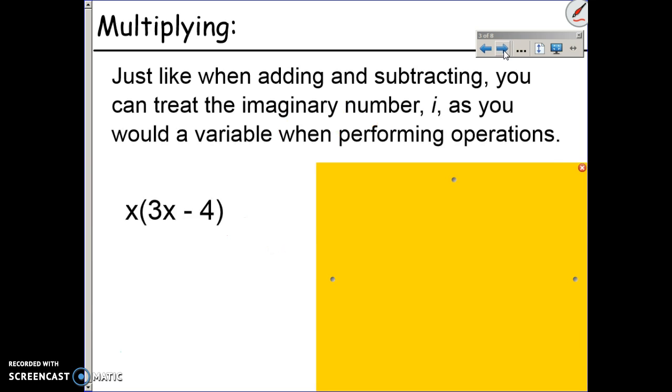Okay, so let's drop back to just our regular variables, just kind of get ourselves used to that thought process again. When I do x times 3x minus 4, I am distributing this. Okay, because I'm multiplying, now I'm going to change the variable. 3 obviously stays the same, but x times x is, hopefully you said the correct answer, which is x squared. Okay, x times -4 just gets squished together. Okay, and then we would be done at that point if it was a variable.